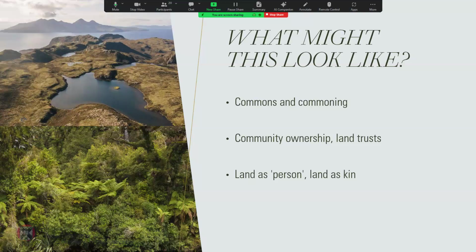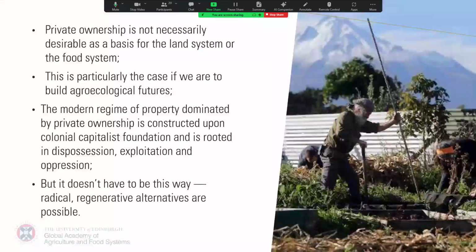As Kierkegaard put it, what we own, we cannot sell, and what we sell, we do not own. Of course, this is not a new idea, but in fact a core element of many Indigenous and traditional worldviews from all around the world, including the UK. In rejecting the commodification and enclosure of land as property, these two alternative land regimes may present possible ways of enacting what you might call a regenerative imagination.